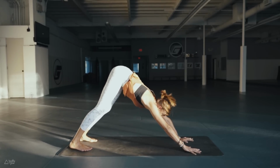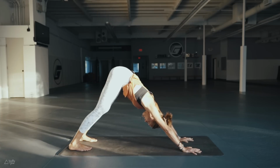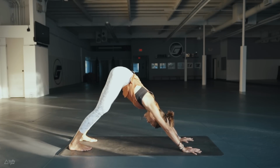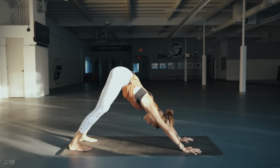Begin to engage your ujjayi breath, that gentle sound of the ocean in the back of your throat, by constricting your vocal cords and the muscles between your vocal cords. That helps you control the pace of your breath throughout your class. So try to keep that steady breath, both the inhalation and the exhalation, throughout the entire class.